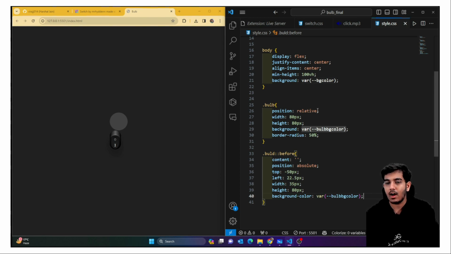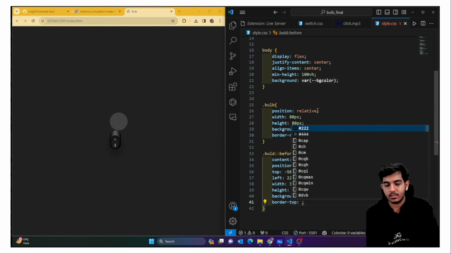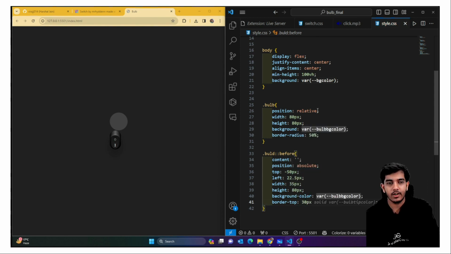So my bulb and my ::before would look exactly the same, but on top of that I'm going to add one more thing, that is border-top. We're going to have some border at the top, 30px solid, and then a variable named bulb tip color.